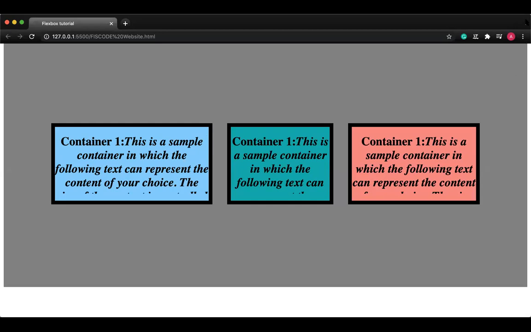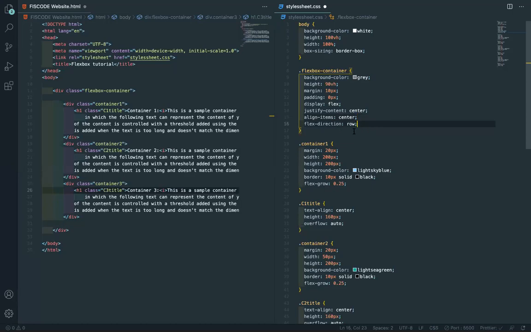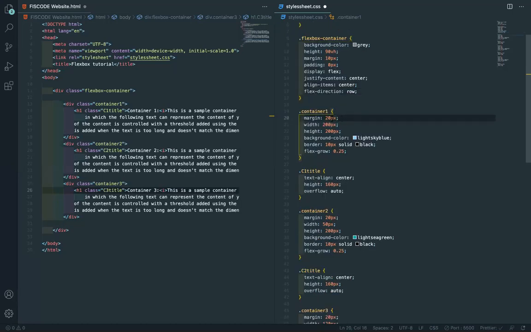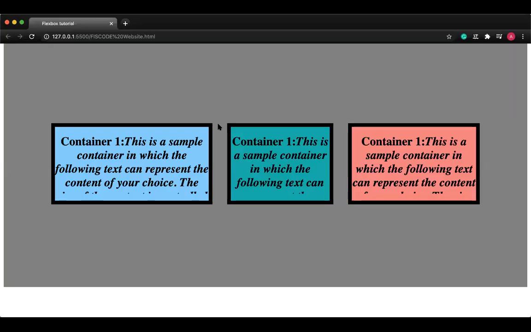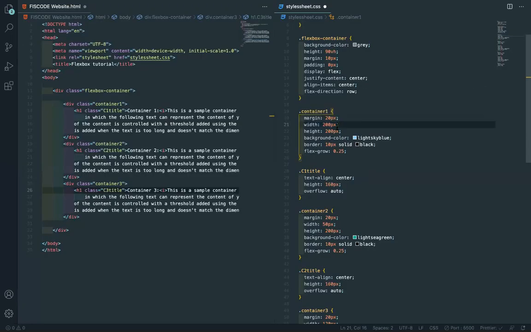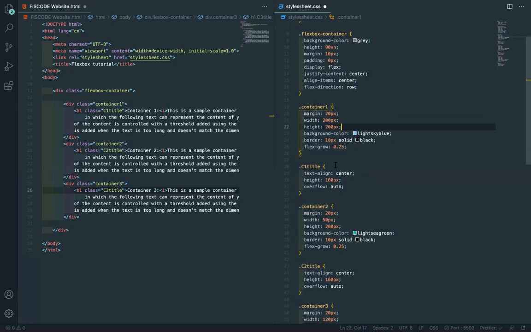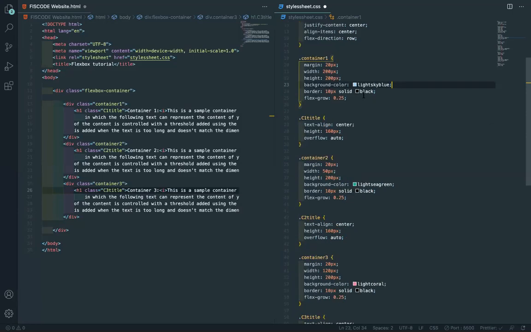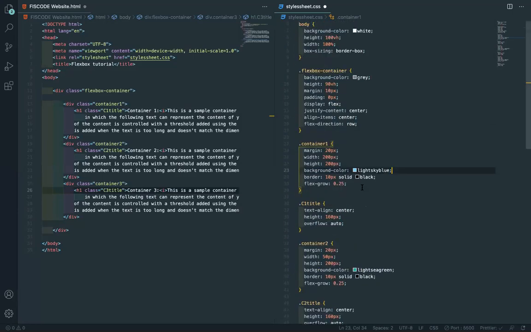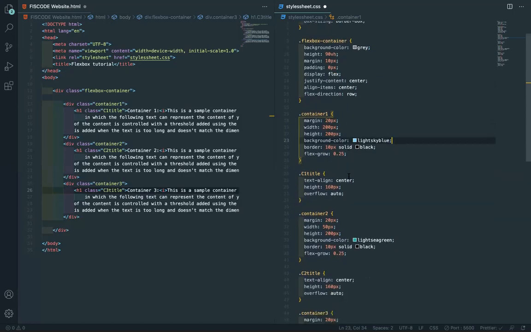And as you can see, for each of the containers, I created a margin of 20 pixels. Sorry, so this is 20 pixels that you see here. I gave each of the containers different widths. I think they are the same height. Yeah, they're the same height, as you can see. And the background color, I gave them basically sky blue, sea green, and coral. So you can obviously change them so that you can distinguish between the different containers.